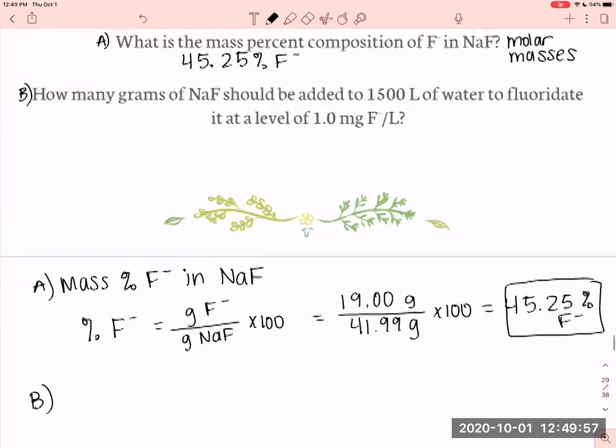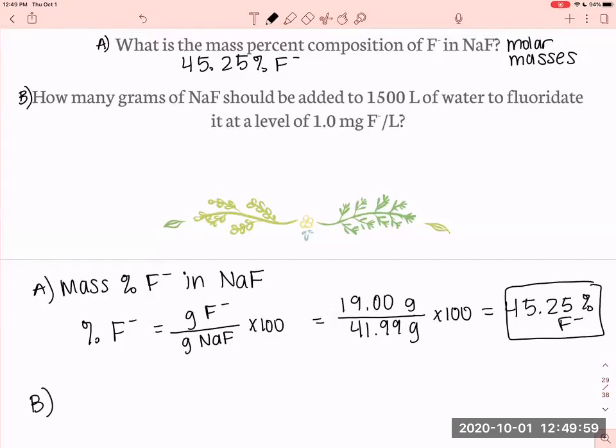Now, I can do this section B. If you're a little more advanced or you've taken chemistry before and you're looking at this and you're like, well, I just want to use molar masses, you know, to do like a mole ratio, sure, you can do that. If you want to do a mole ratio, you absolutely can. You can also use the percentage. So I will show you how to use the percentage, but if you want me to look at your work on how to use the mole ratio here, you can absolutely do that too.